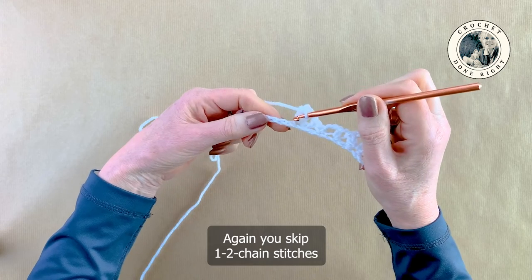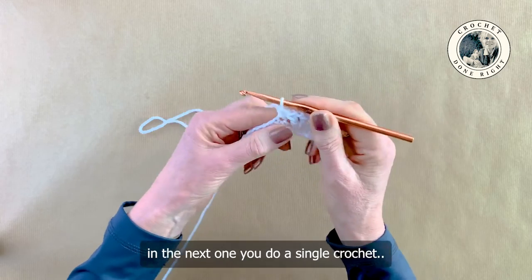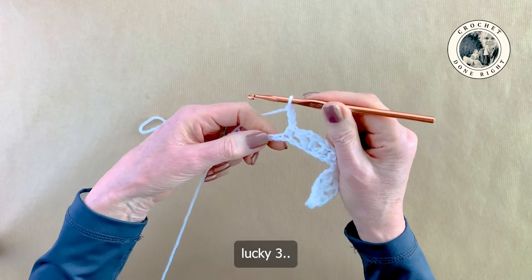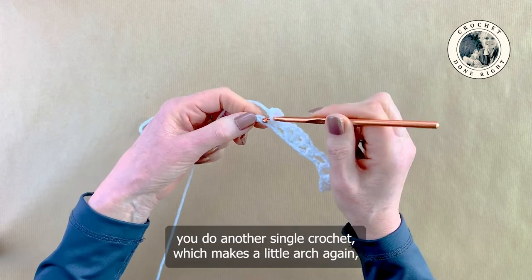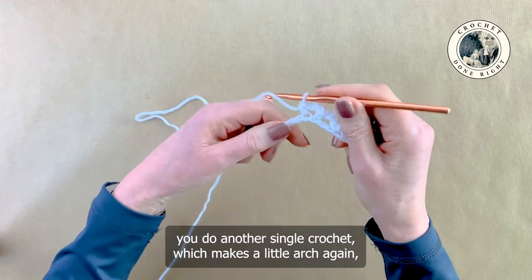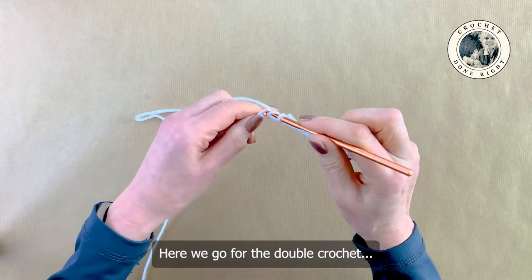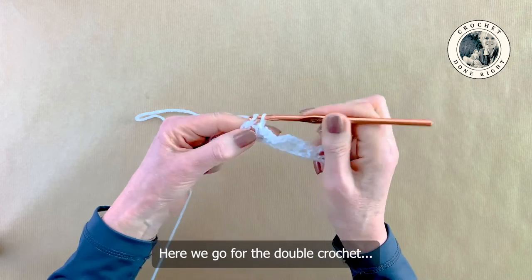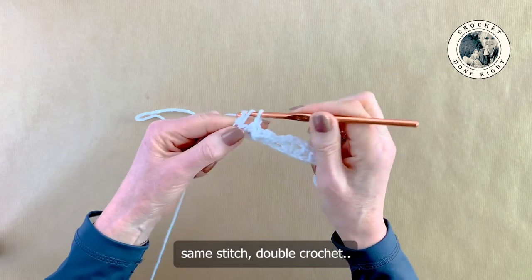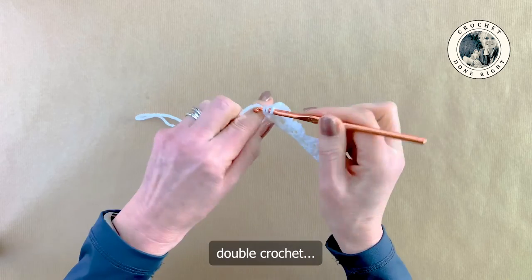Again, you skip 1, 2 chain stitches. In the next one, you do a single crochet. You chain 3, 1, 2, and 3, lucky 3. In the next one, you do another single crochet, which makes that little arch again. You skip 1, 2 stitches. Here we go for the double crochet. Chain 1. Same stitch, double crochet, chain 1, double crochet.